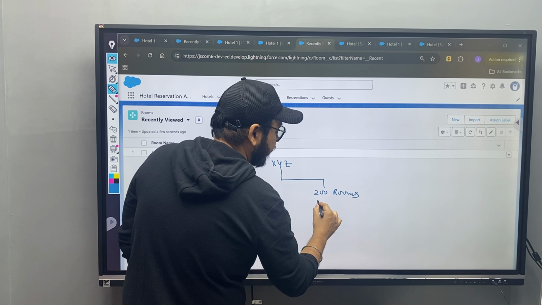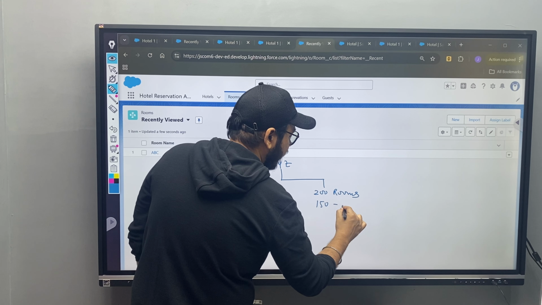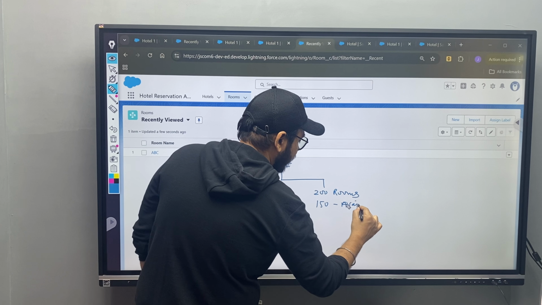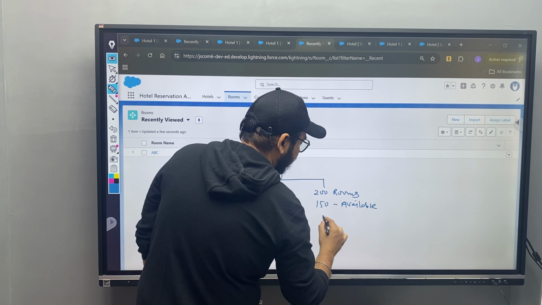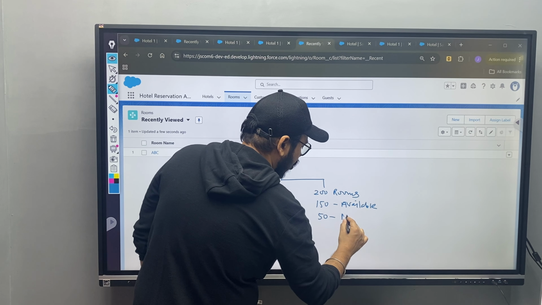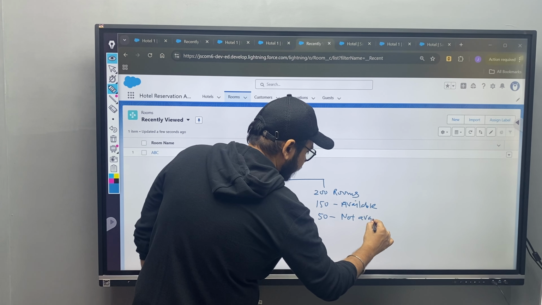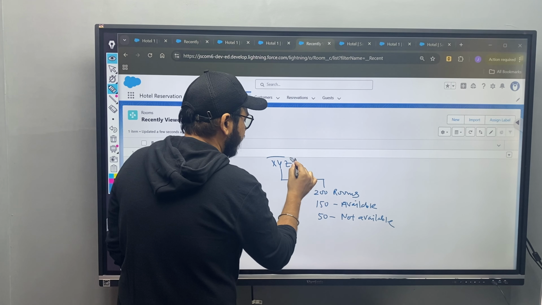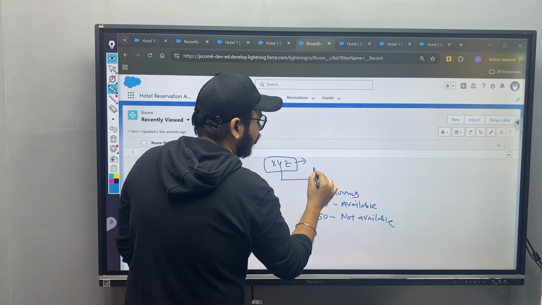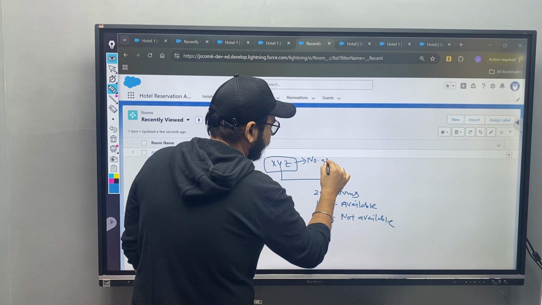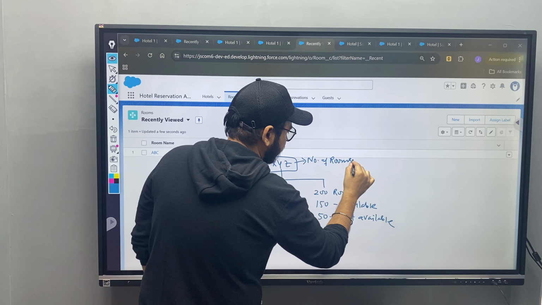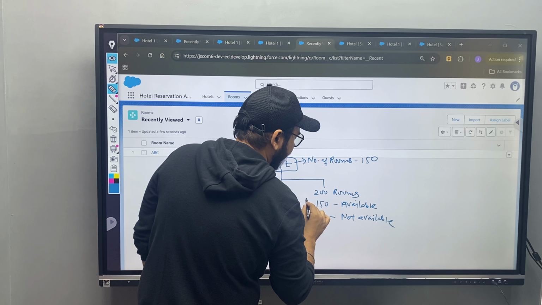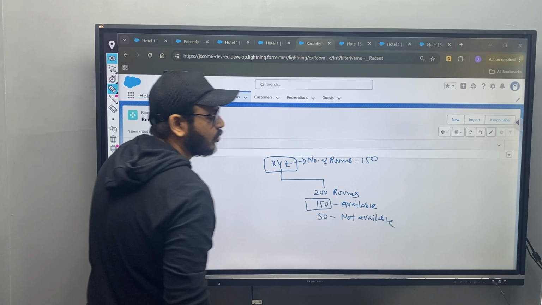Out of those 200, 150 are available and 50 are not available. Then here in the hotel number of rooms, you will see 150, because we have put this criteria of only available rooms.